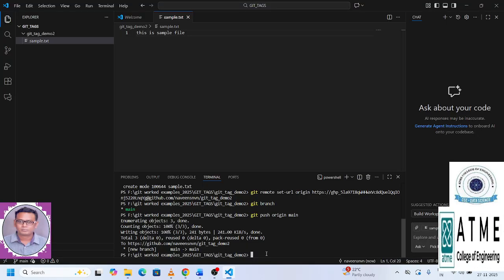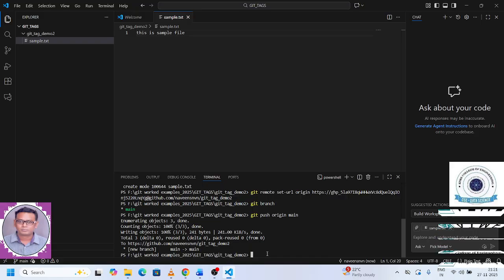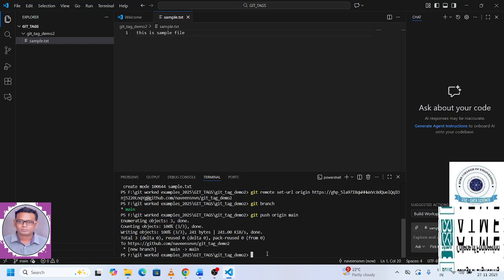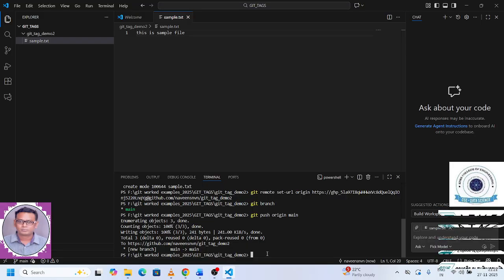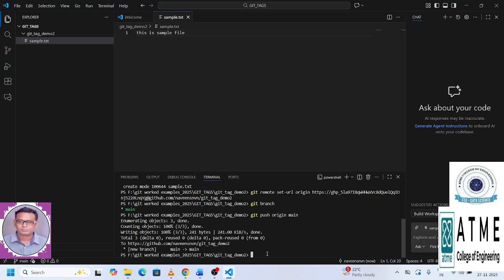Git tags can be used to mark important milestones in project development, such as completion of a major feature or start of a new development cycle. Git tags are like milestones or markers. Tags are usually reference points in Git history that denote special events. A Git tag is a lightweight permanent label that is attached to a specific point in Git history.